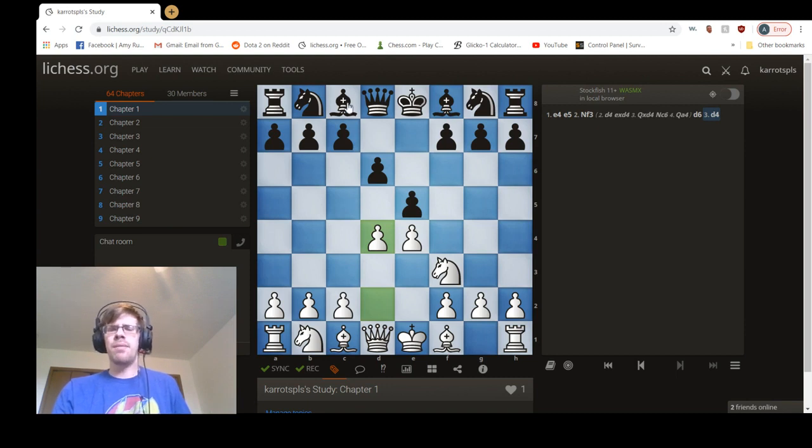So instead of doing that, they made a move that looks okay. There's definitely some reasoning behind it. It seems logical with bishop g4, but it just doesn't really get the job done. So they definitely should have taken the pawn, but we're about to see why bishop g4 just doesn't really work. Now here, it's easy for the beginner or even intermediate player to play a move like h3 or bishop e2 and to try to react to your opponent. But Morphy shows us that it really is better to make our opponent continuously react to us as much as we possibly can. So he goes ahead and takes the pawn here on e5. That was what he was doing here.